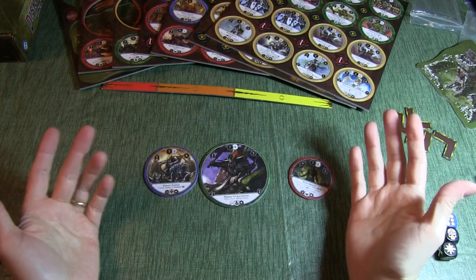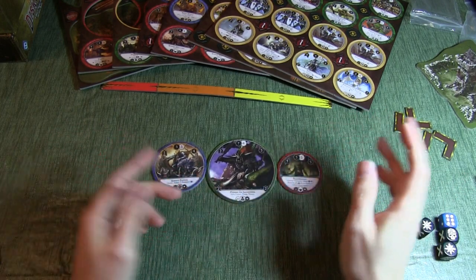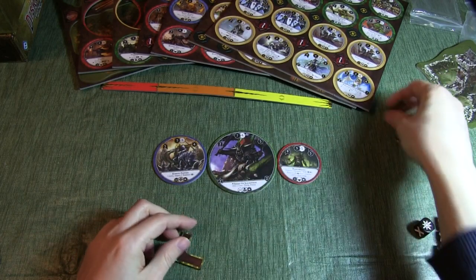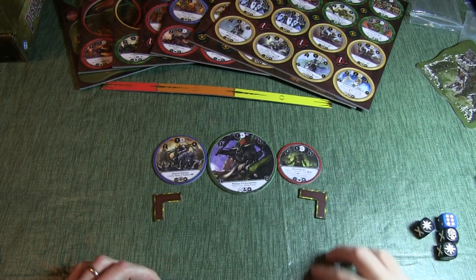Now, like I said, it's a 3x3 playing field. I guess you could do smaller if you don't have a table that's big, but the rules say 3 foot by 3 foot. And to help you with that, they included these little corner markers that you're supposed to put at the corners of the playfield.